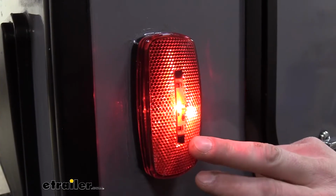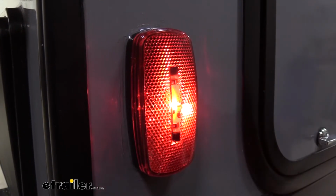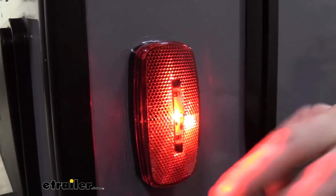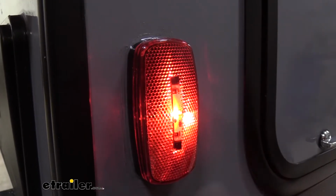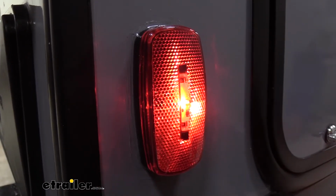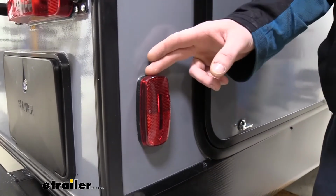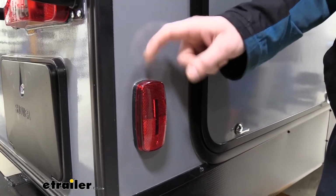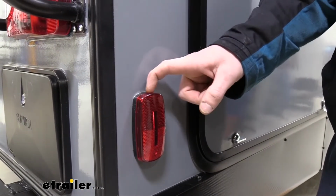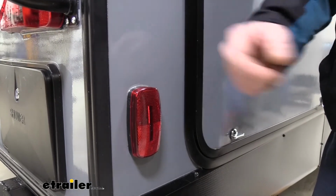These are surface mount lights that measure 2 inches by 4 inches. It is a pretty standard size. The holes that mount it are also at a standard width that works with most of your trailers. If you follow along with us, we'll show you how to get it installed, and you'll see that it is basically a direct replacement for our existing light. Now our red and our amber lights are going to install the same. The only difference between them is that on the red lights, the wiring on the back is going to have a white and a red wire, with the red being positive, and the ambers are a white with a black wire, with the black being the positive.